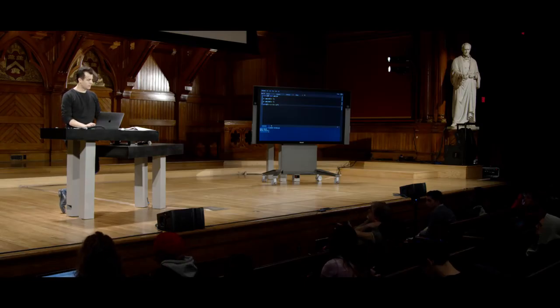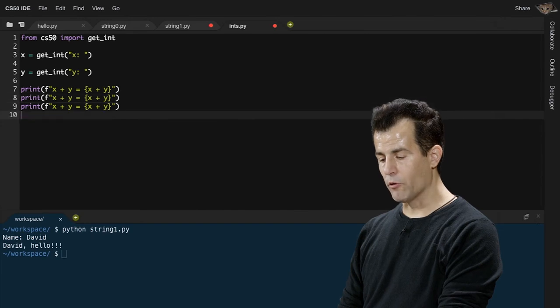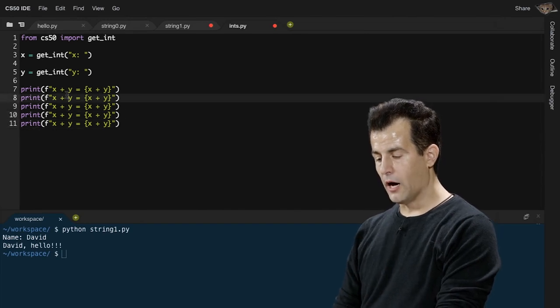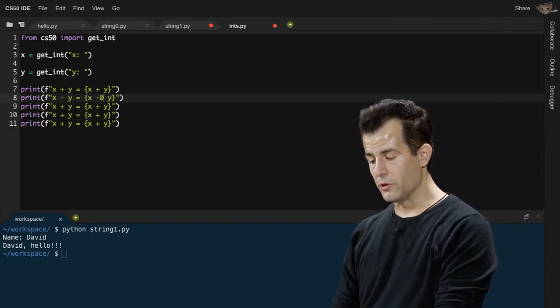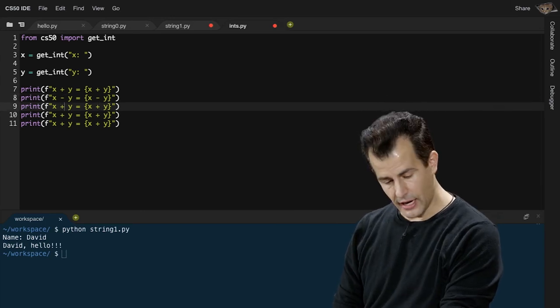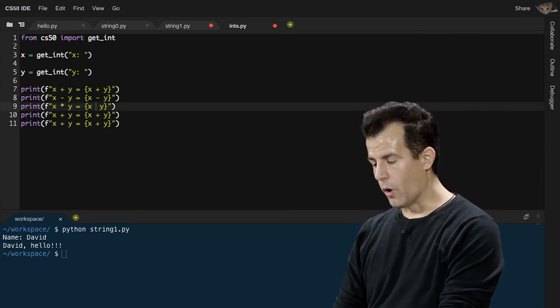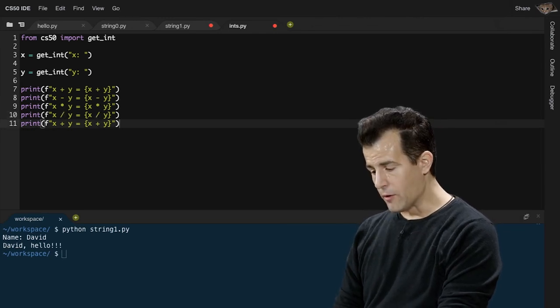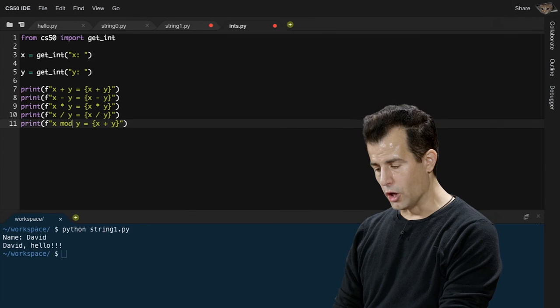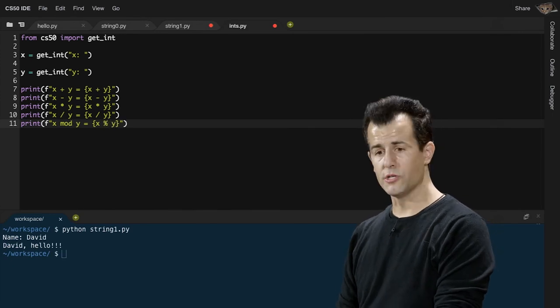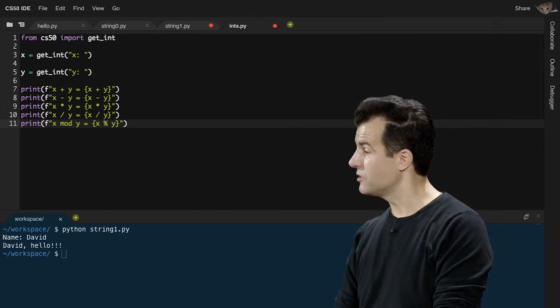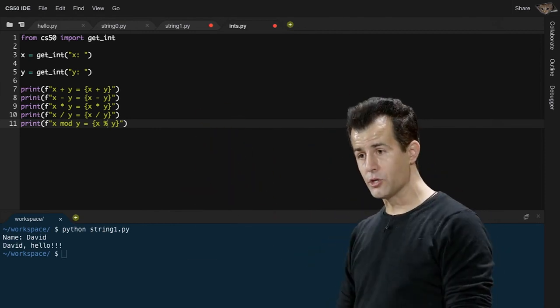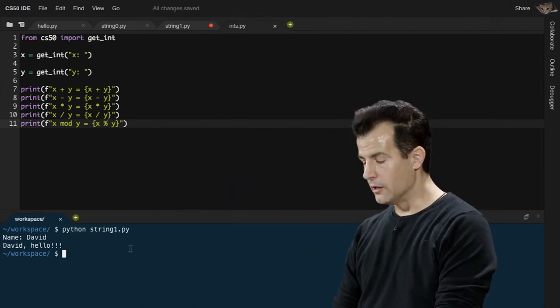Just want to know, what does f mean? Format. Format the following string for me. Good question. Let's do just a few copy paste, but change the operator here. So x minus y, I want to see what this looks like. X, say, what did we do last time? Multiplying by y. I want to do that math too. I can divide as well. And then we had one more, which was modulo, or modular arithmetic, which recall was the % sign. So syntactically, it's identical to C. We're just adding this curly brace notation just for the print function right now. Let me go ahead and run this.